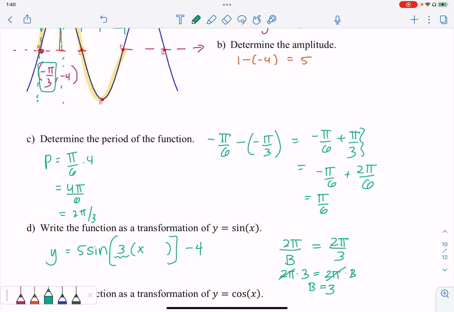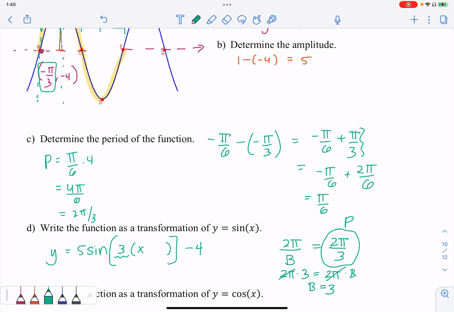So here's 3, right? I'm trying to solve for that coefficient, but all I have is the period. So again, what I do is I take 2 pi over that coefficient b, which is going to give me the period, right? This is the period here. So I can use that equation and then just solve it for b.